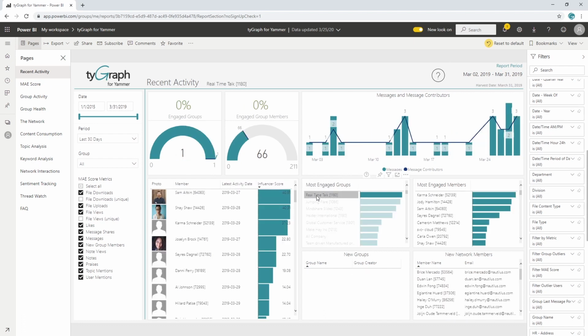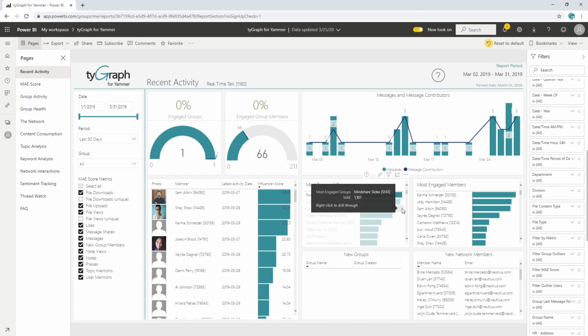Sometimes what will happen is you'll get a lot of tangential conversations within a particular Yammer group, and it can deteriorate a little bit from the purpose of that group. It's not to say that the conversations that are going on there are invalid. It just means that we want to be able to perhaps split those off so that people could find that conversation more easily and keep the conversation within this real-time talk group focused. And often this will happen within groups with a lot of engagement.